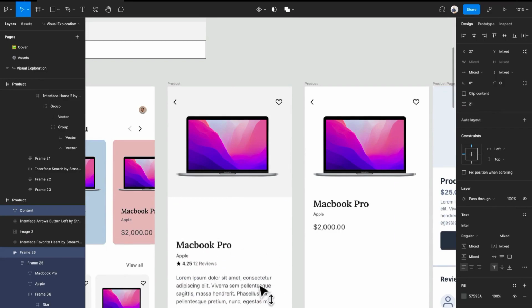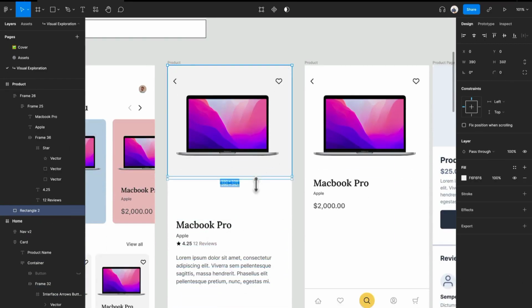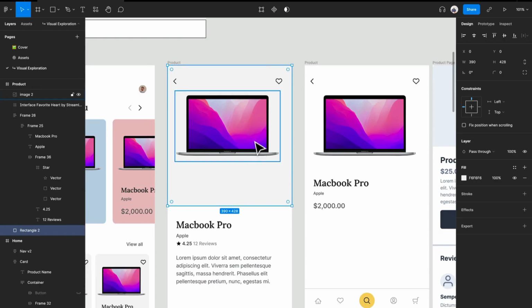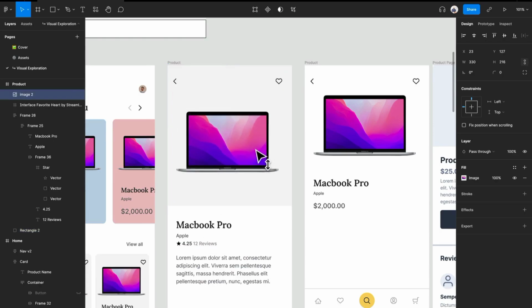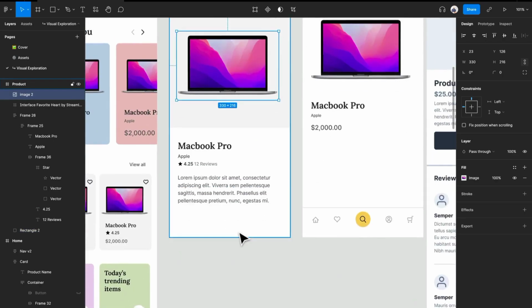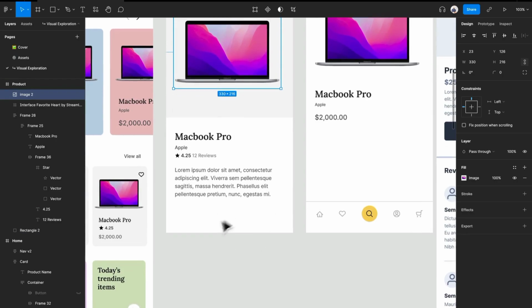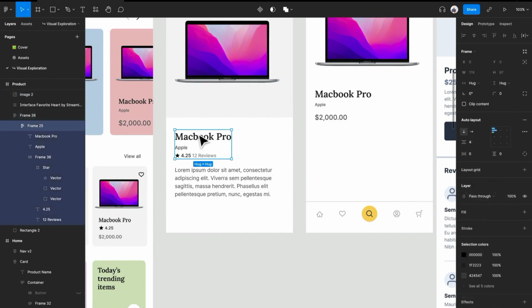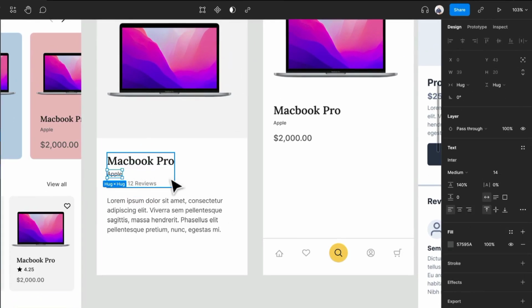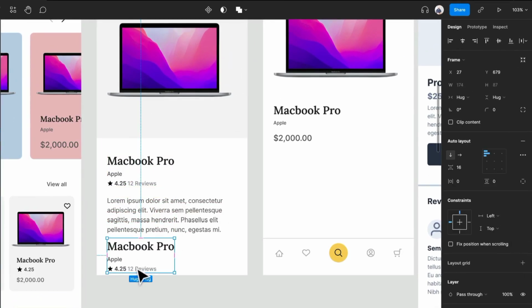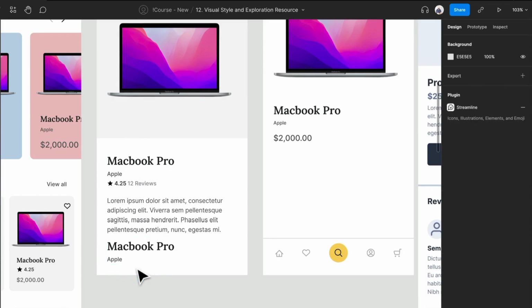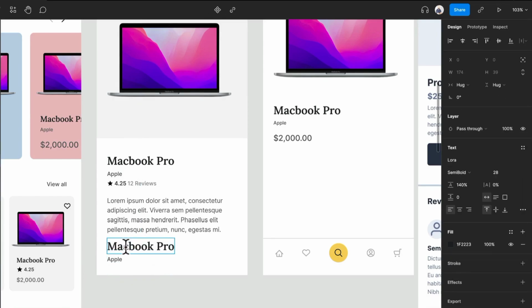So I'm just going to move this down a bit, bring this in, and put this over here. And here at the bottom, I'm going to have a little section right here. I'm going to delete this and actually put the price.